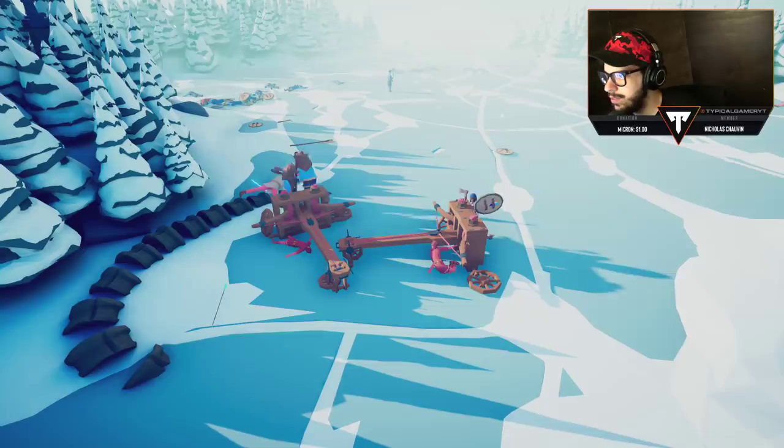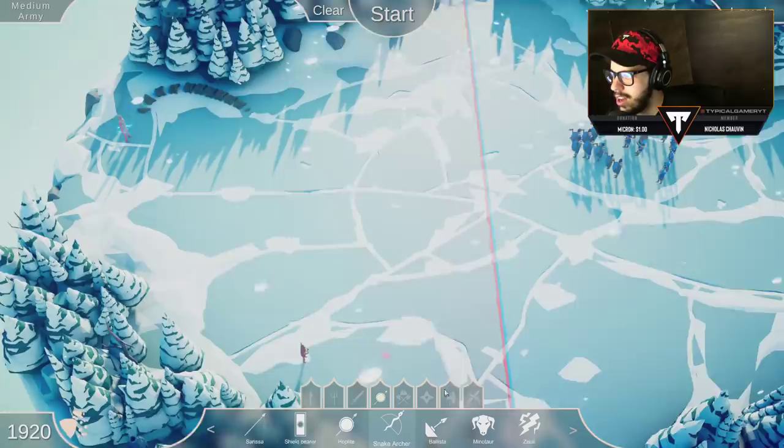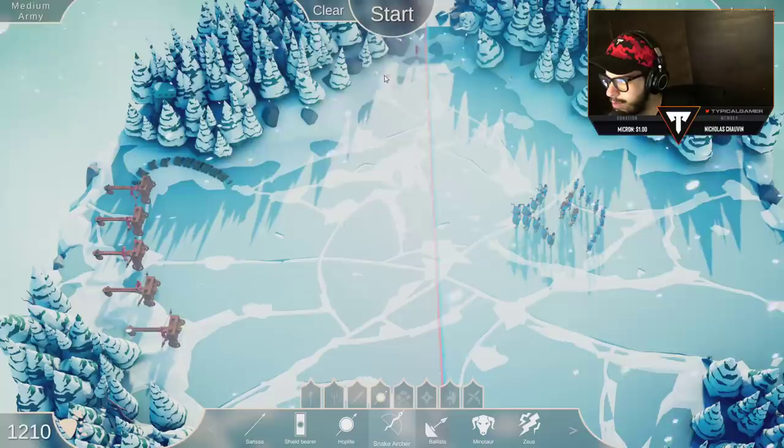Oh, well. There's just one snake left. The snake has bit him in the crotch repeatedly, but cannot defeat him, unfortunately. So, I don't know what to do here. These snake guys really suck, just so you know. Honestly, just need more ballistas. You just need ballistas and like four snake archers.